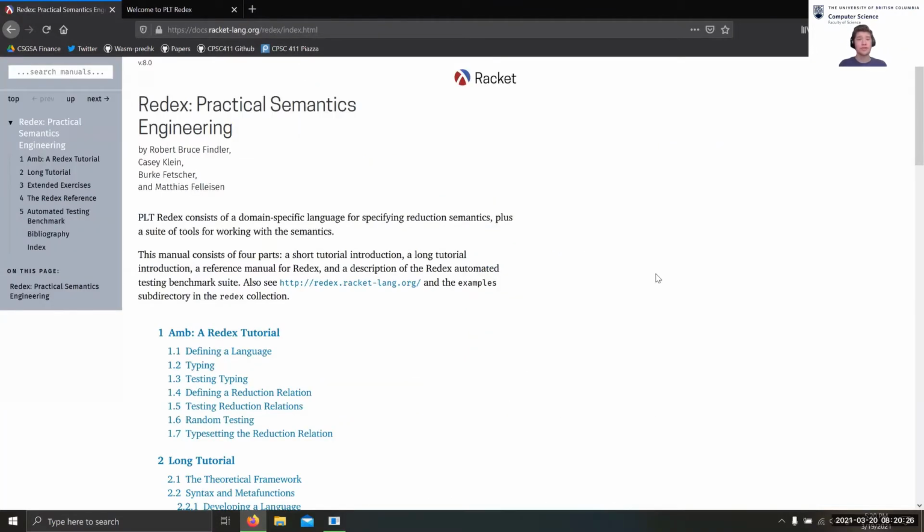As part of our research project, we want to be able to quickly and easily experiment with making changes to the WebAssembly language. To do this, we want a machine model of WebAssembly. That is, a model that can be executed on a computer. To build such a model, we've used Redex. Redex is a domain-specific language embedded in Racket that is meant to be used to create machine models of languages.